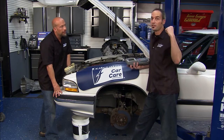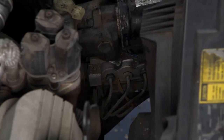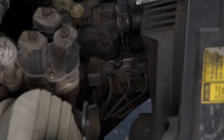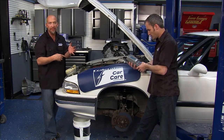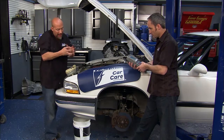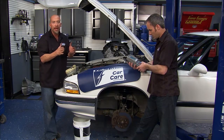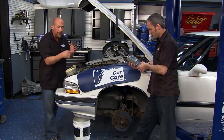So the next thing we're going to do — we actually have an ABS light — is check the codes. For those of you that don't know how ABS works, just imagine a controller, a set of valves, and some sensors. That sensor's reading that tire spin, that rotor turning really fast. Right before it locks up, before it goes into a skid, it's going to see that rapid deceleration and decrease that line pressure, letting those calipers come off that rotor to keep it spinning.